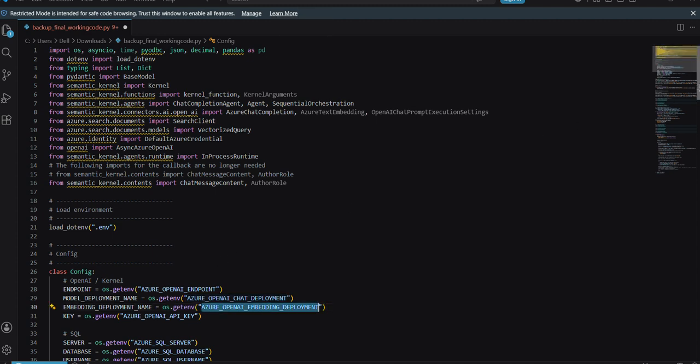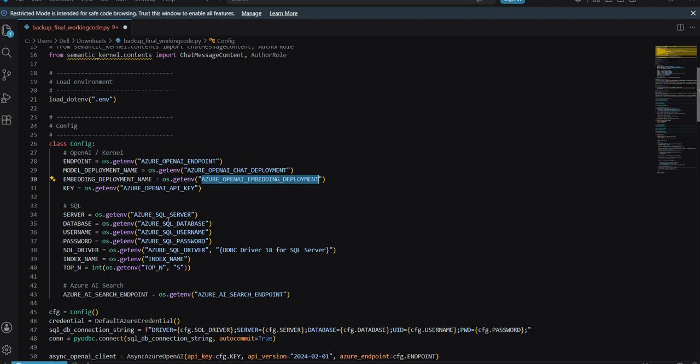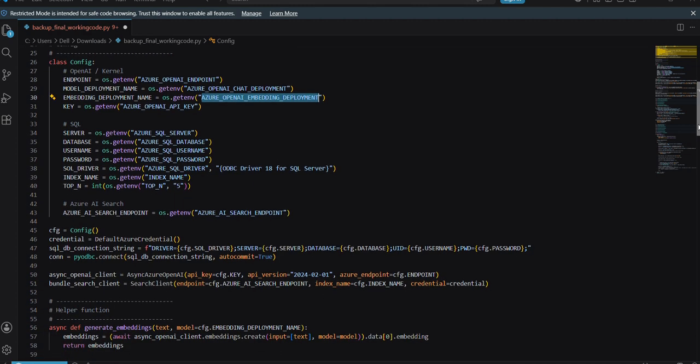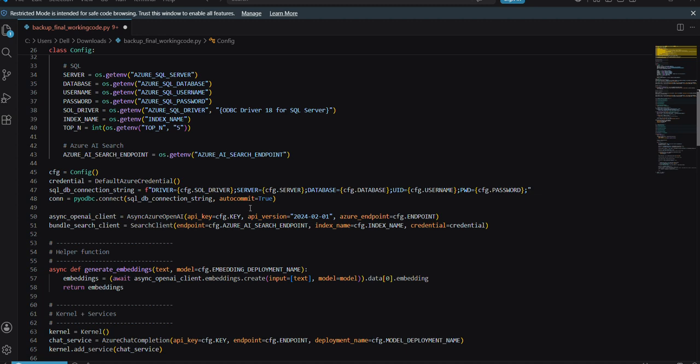The SQL Server is for getting a few fields of information about that user and what product they are looking for. The embedding model is useful for the unified text the user is giving. So we are using get embedding. We are trying to change that unified string into this embedded data.